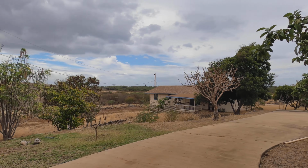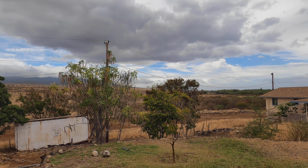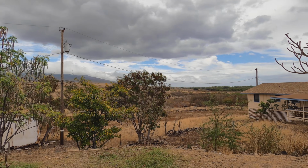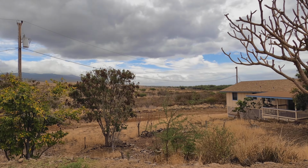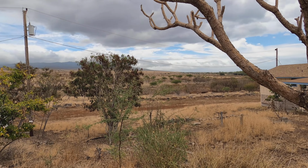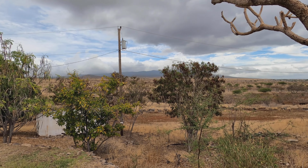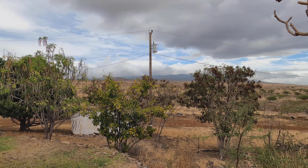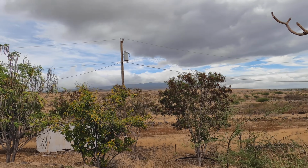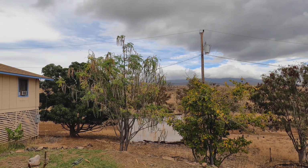Alrighty, we are back. I just love this view. It's so nice out here and quiet. I wonder if there's any deers. Let's see. No, I don't see any deers right now, but I know they're there. But yeah, I hope they keep this place like this. We don't need any more houses or anything. It's perfect. Beautiful Molokai. Blessed to live here.